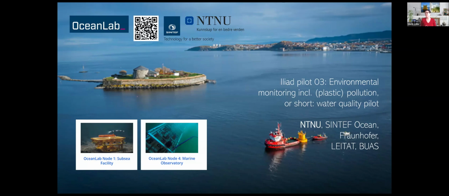We work together with the local university, the Norwegian University of Science and Technology here in Trondheim, and they work a lot with underwater autonomous vehicles and underwater robotics.